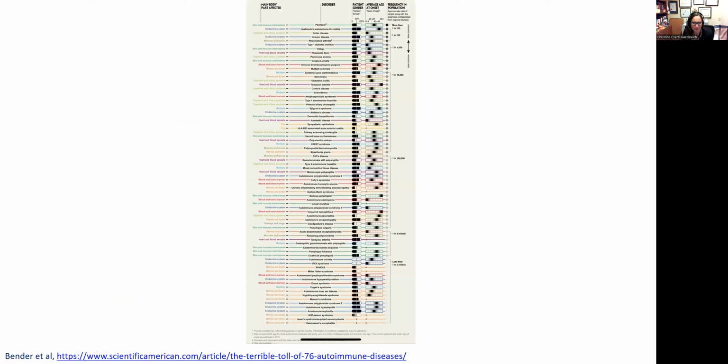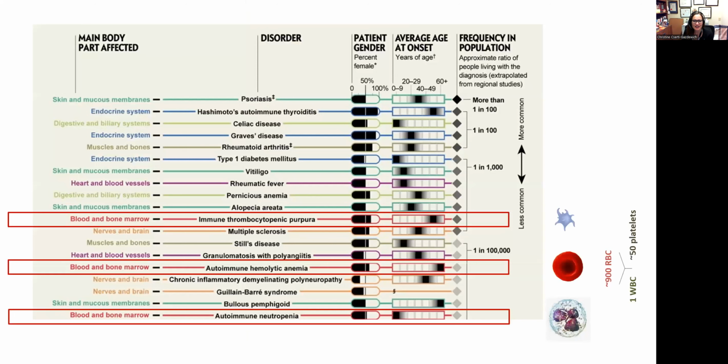This is a very cool paper that got published in Scientific American. This is actually the end of what's a larger Sankey diagram. And you can see that it's got a rank order or hierarchical frequency-based listing of autoimmune conditions, giving you little capsules with the distribution in patient gender and typical age of onset. And you can kind of close up on the immune cytopenias in the middle of this figure and see that ITP does outrank anti-red cell autoimmunity or anti-neutrophil autoimmunity.